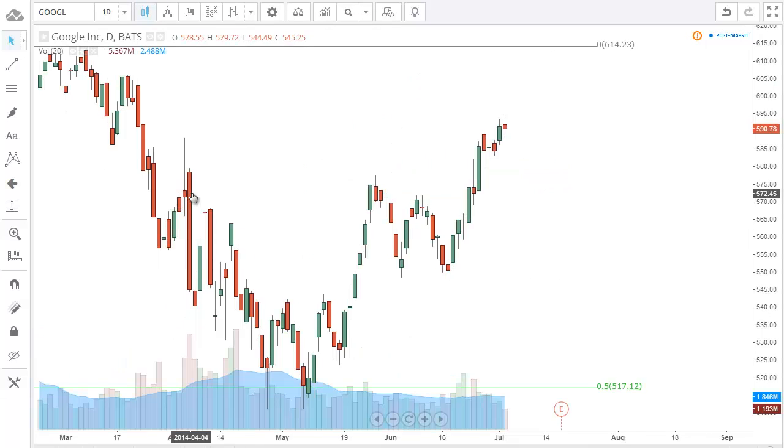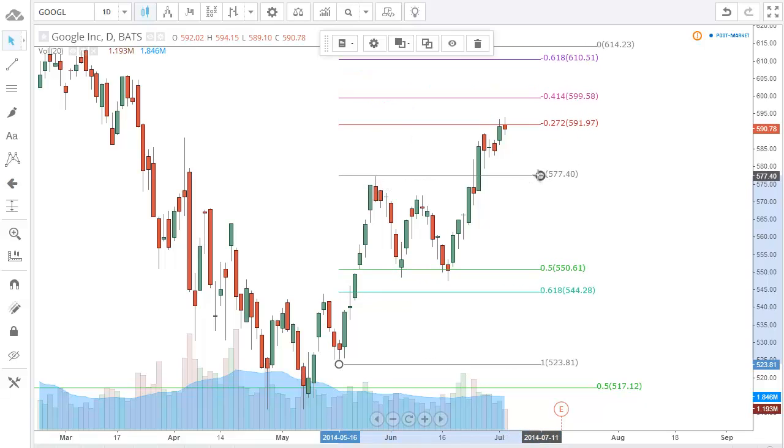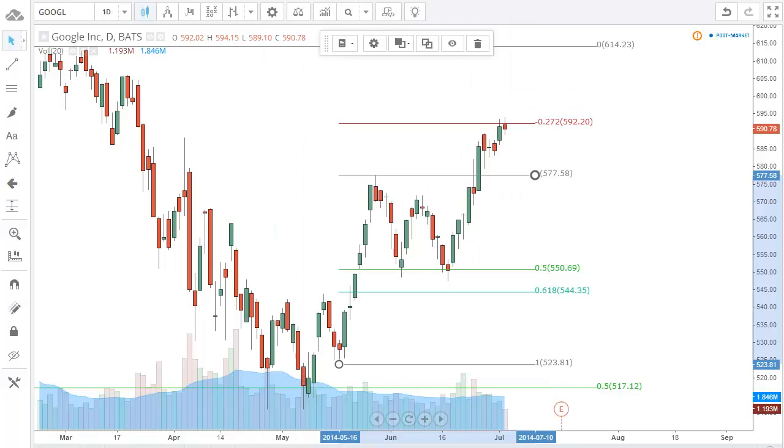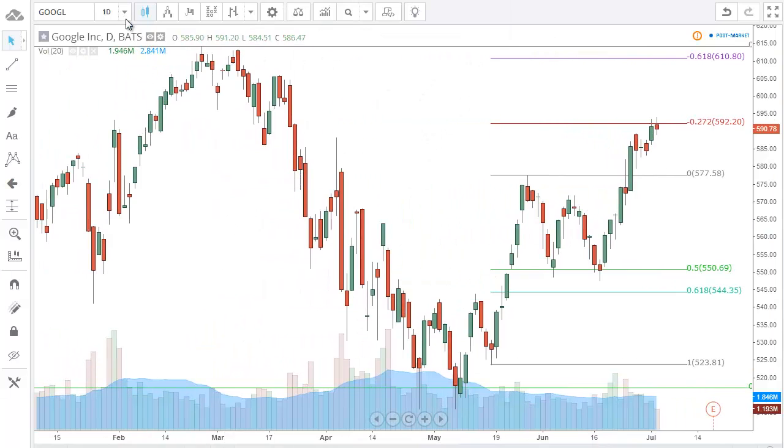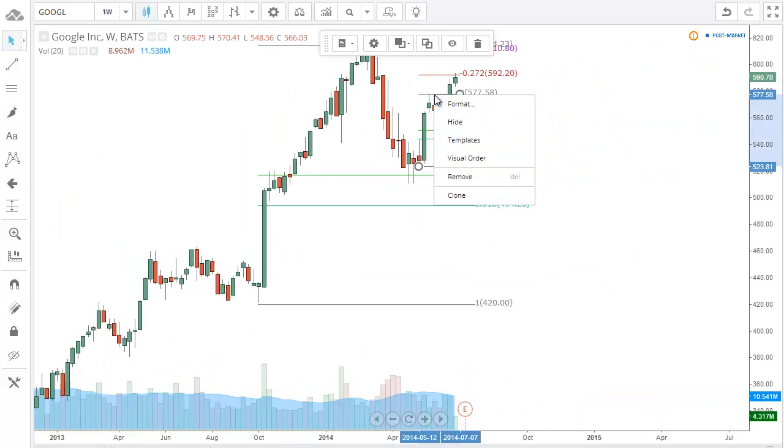The daily chart looks interesting — we'll see. Just to show you the power of Fibonacci: last low to this high, once it took it out — the market went from this low to that high, came down, bounced. If you were watching at the time and you're a Fibonacci trader, a ratio trader, you would have bought here. You can see it went up, double-bottomed here, then rallied back up. Once it took out the highs, the 127 extension happened — that happens very, very often. If it takes out these highs we could see it go up to the 161.8 of this leg, which would be 610, a retest of the highs.